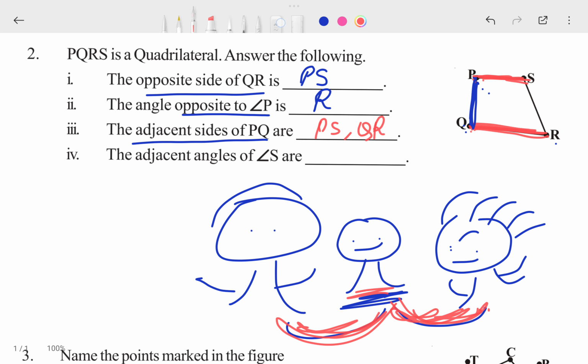Okay, right. Now let's do the next one. Now you can tell me the adjacent side of S. This is S. This S is near to which? This is talking about angle. Where is S? S is here. This S is adjacent to which? This S is adjacent to P also, and it is nearest to R also. So it is nearest to P and R. So here the adjacent angle of S is, it is very near. The S is near to which line segment? S is near to the P line segment also and the R line segment also.